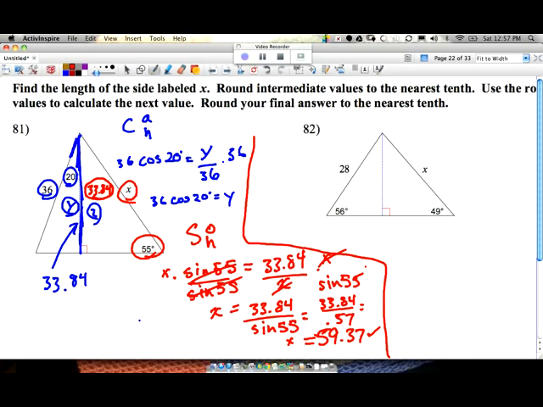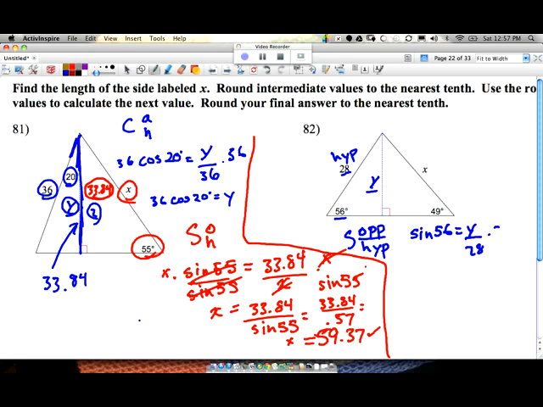Almost too easy. All right, now we're going to do the same kind of thing for the next one. We'll start out by doing half of it in blue and then half of it in red. So we'll call this middle vertical line here, an altitude you could say, y. With the 28, the y, and the 56, I know that we have the opposite over the hypotenuse, because y is the opposite and the 28 here is the hypotenuse for the blue group. That means we're going to do sine. So sine 56 equals opposite y over 28.